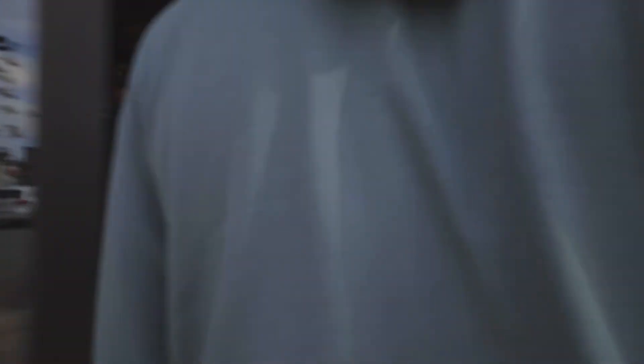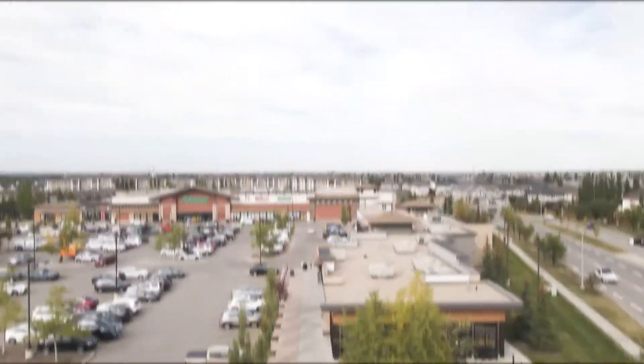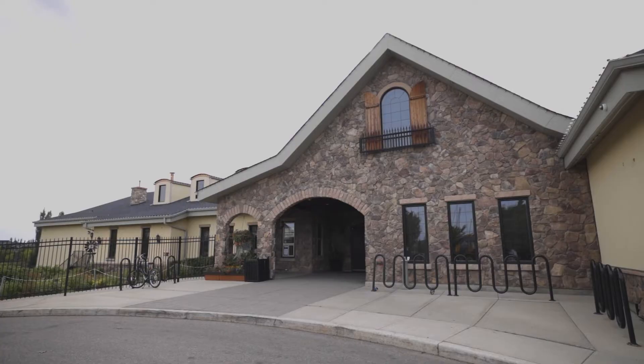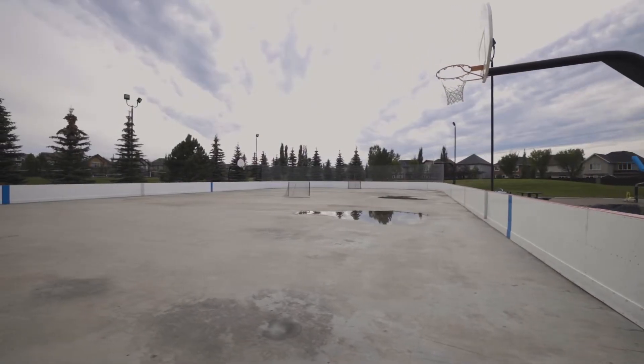Now here are a few things that we love about Cranston. The small town feel — you can grab a coffee and walk right across to the community center. Here at the community center you've got awesome features: a full splash park in the summer, tennis courts, playgrounds, soccer fields. Inside the community center you have a full gymnasium which is members access only. But the best part is in the winter time this rink is cooled, so it's some of the best outdoor ice in the city.